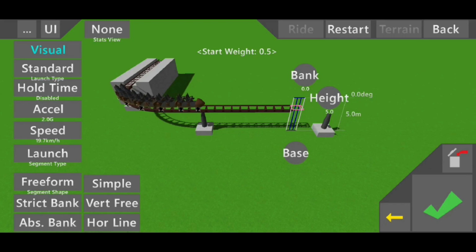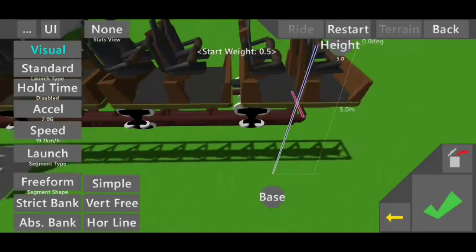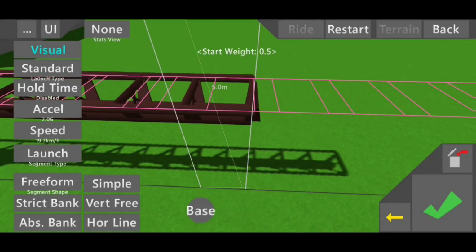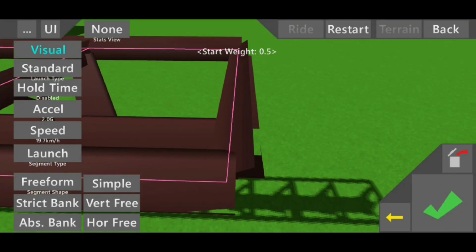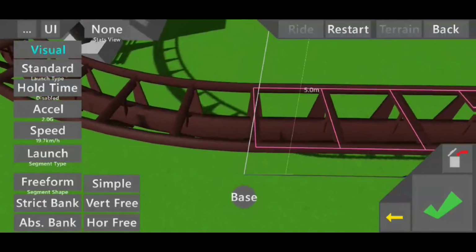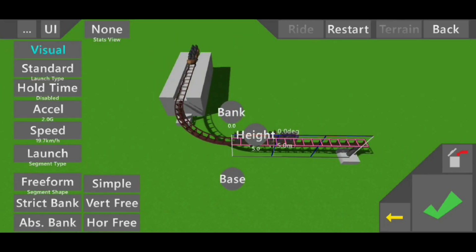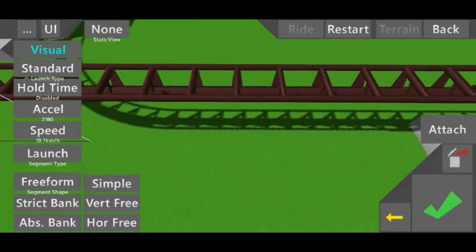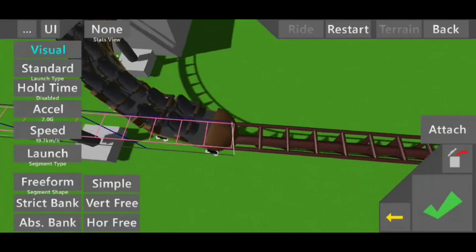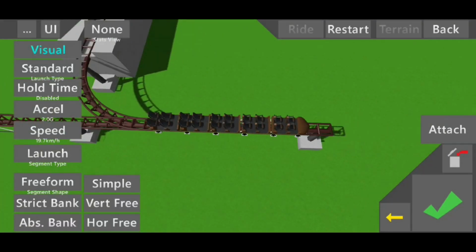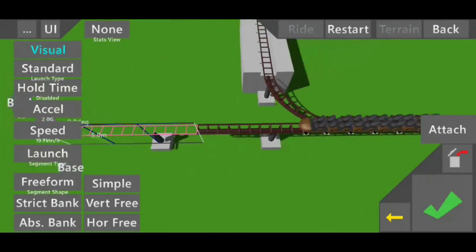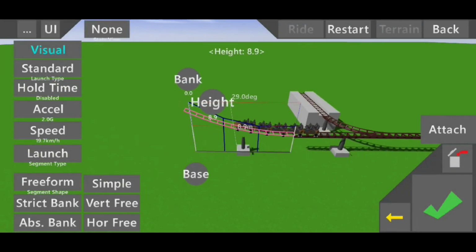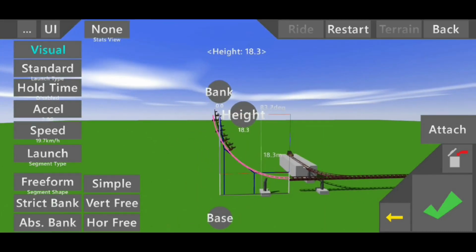Maybe we can turn the speed a little down, but that's up to you. Then we need to create a very tiny piece. It should be as little as possible, and just duplicate that piece, but don't put a hold time there, it's unnecessary. Then we build another straight piece, and we can adjust our height to create the spike.